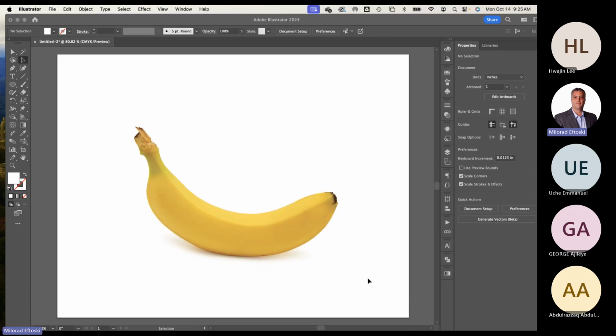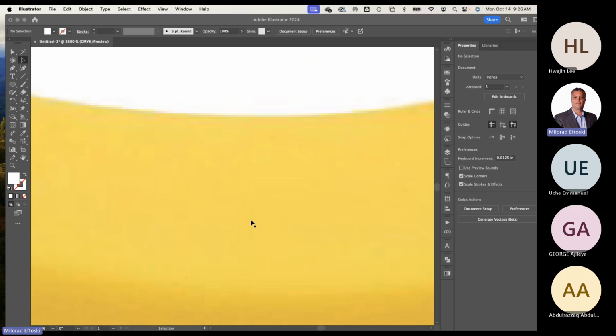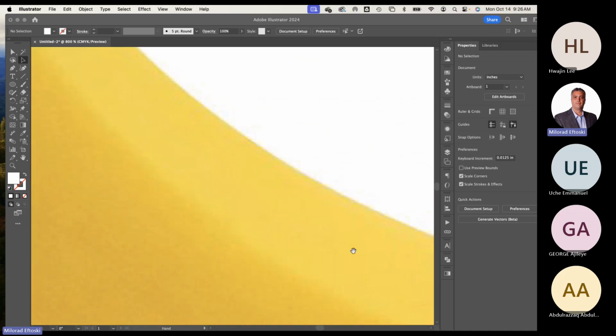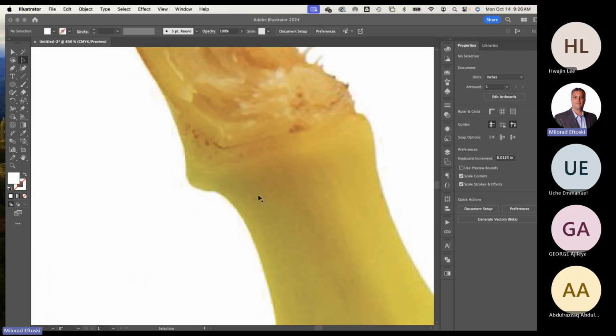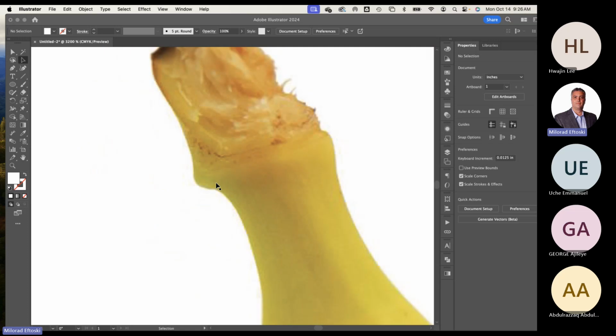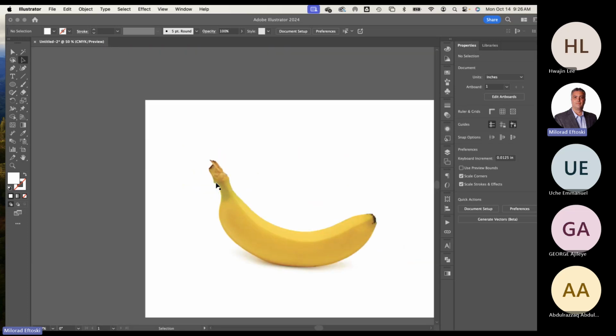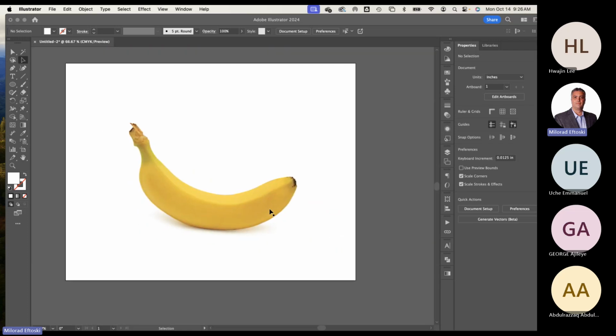I think that's good enough. All right. After all, this is an image of a banana, and it does get jagged after a while. Of course, it's a pretty good quality photo, but our job is to recreate it in vector. And we all know the benefits of having a vector file as opposed to an image file that's indestructible.